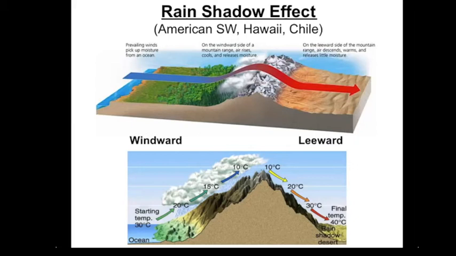And the air comes over the top of the mountain and it expands, right? It becomes less dense and it heats up and it can hold more moisture. So it's very dry on the leeward side of the mountain. That's called a rain shadow because there's a shadow where they get no rain. And it all has to do with the change in elevation. The cooling air dumps all the water on one side of the mountain.